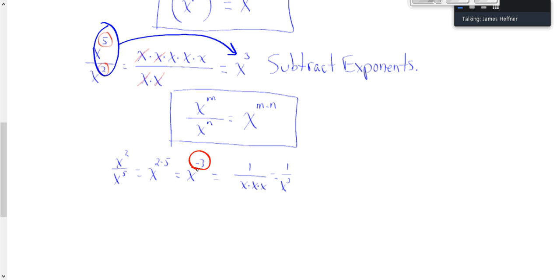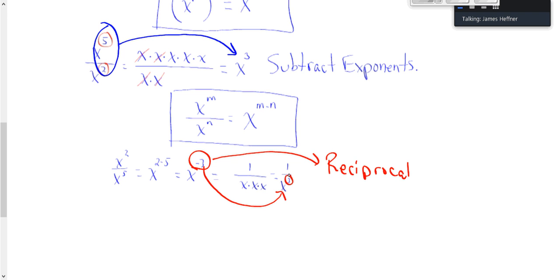Now, just remember, a negative exponent does not make anything negative, okay? A negative exponent just means the reciprocal, right? So you notice that negative exponent, you put the x on the bottom and it becomes positive, right? Or if it was negative on the bottom, you'd flip it up to the top and it becomes positive, okay? So negative exponents don't make anything negative, okay? They just mean the reciprocal, and then the exponent becomes positive. So hopefully you understand that.